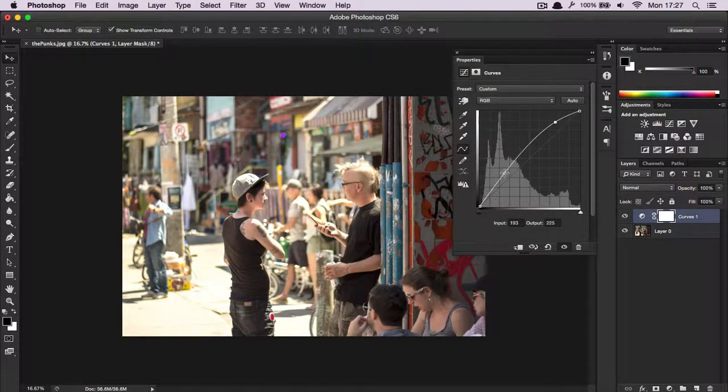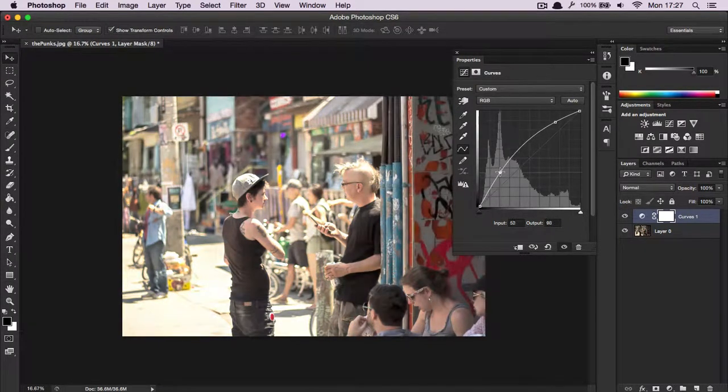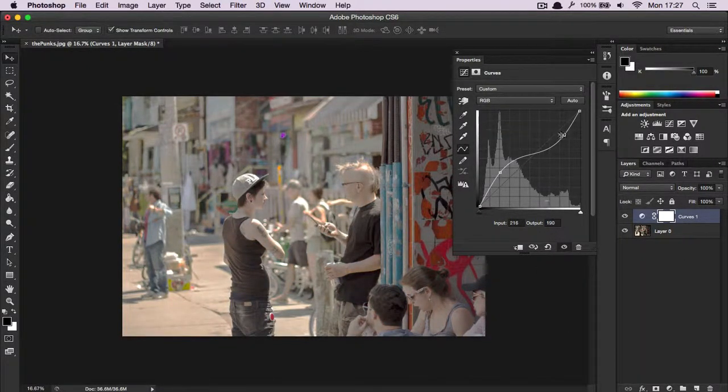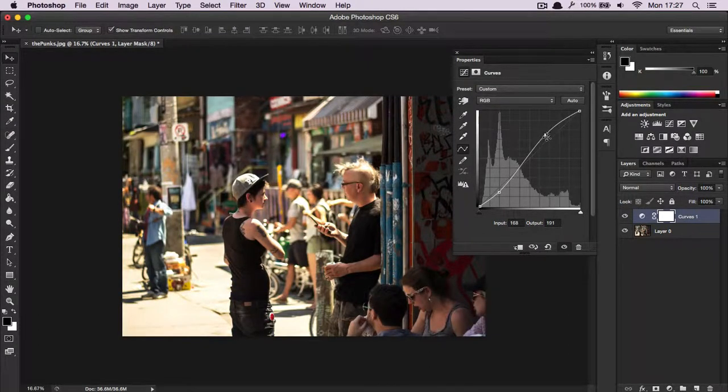And so what we can do is, for example, if I create a second point and drag the darker regions, let's say, make the darker regions a little brighter, we get a less saturated image. Likewise, we can get a very desaturated image if I take the lighter points and decrease them. On contrast, I can obviously create higher contrast if I just slightly take one point in the brighter regions and bring it up a little bit, and the other point in the dark regions and bring it down. And you'll notice the original line stays there the entire time.